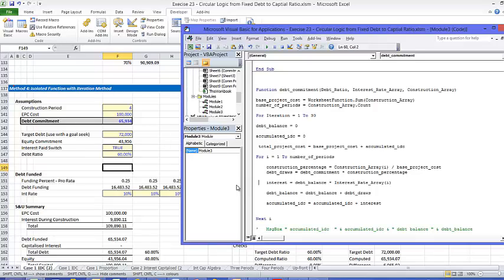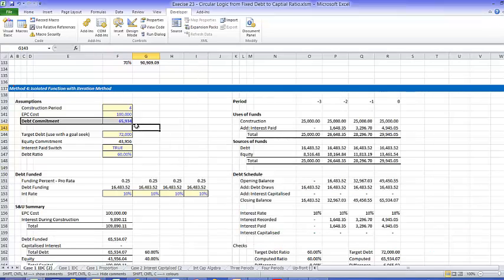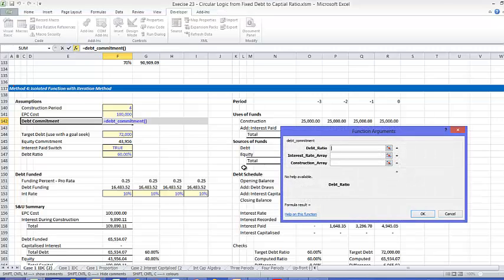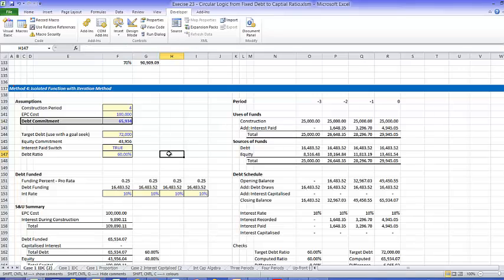So now once I made this function, we put equal debt commitment and press the debt ratio first, then the interest rate array, and then the construction array. Okay, and then we get our number. And now if I change this to 70%, it all still works. No copy and paste macro, no nothing, 80%.